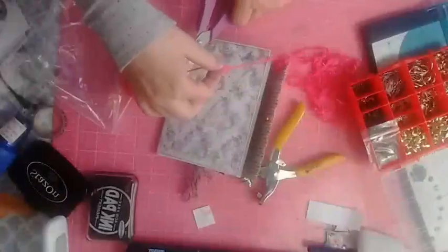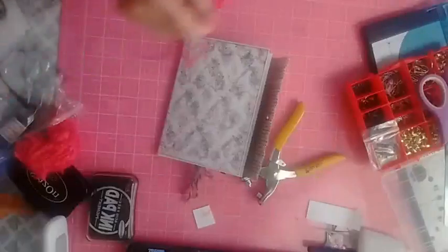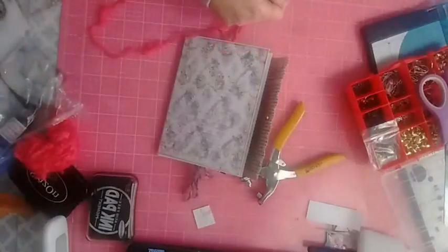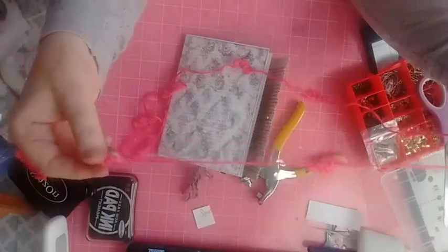My friend Kendra blessed me with beautiful fibers, and I love this one. I think this will look beautiful on here. I love how it has those chunky spots in it. So I'm going to cut a piece off. If you don't have an eyelet, you can always use a brad to do this. Okay, so this is how I do this. This is how long my string is. I want this end to be long enough. Sorry, it's so pixelated.